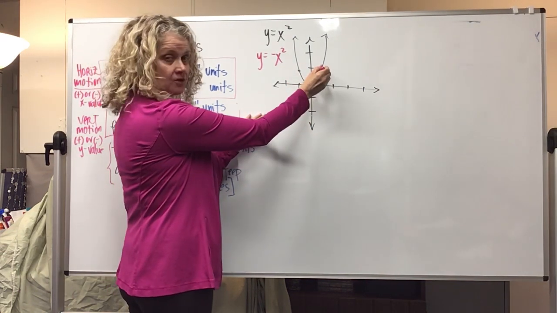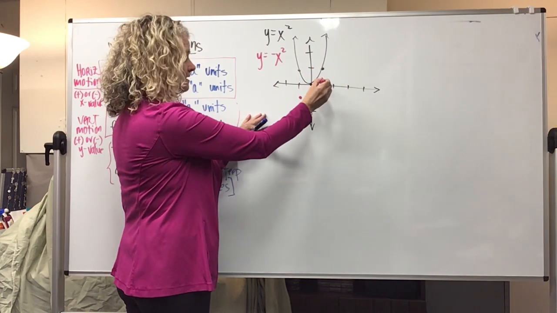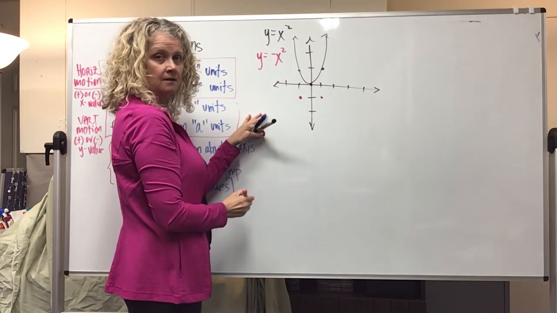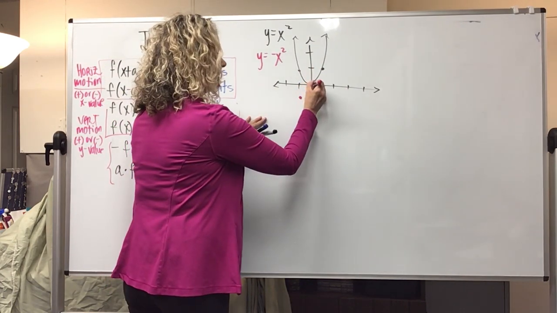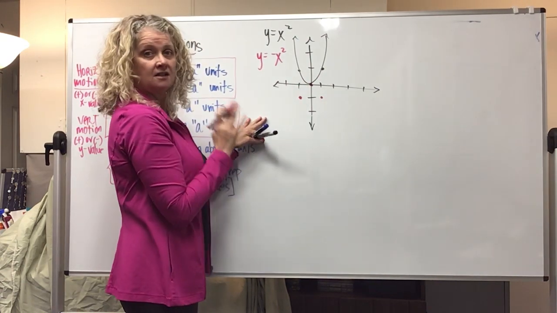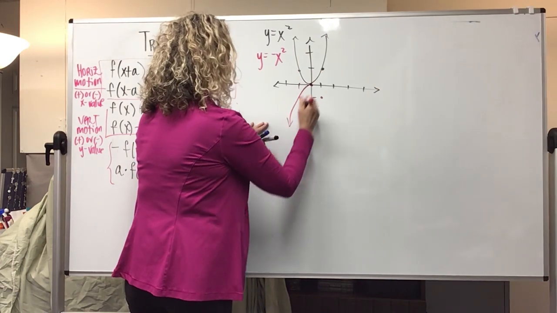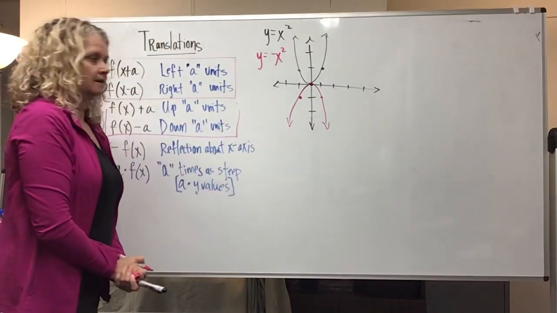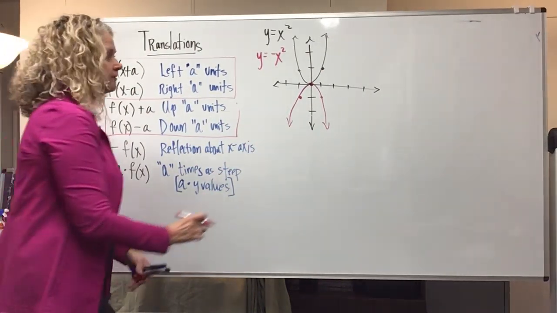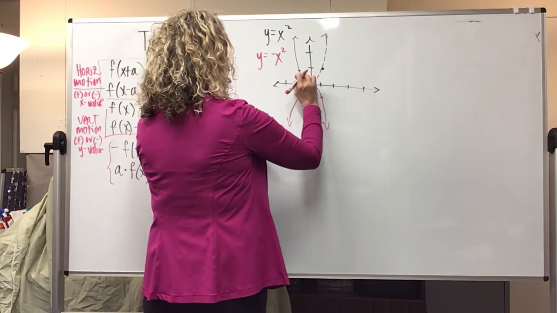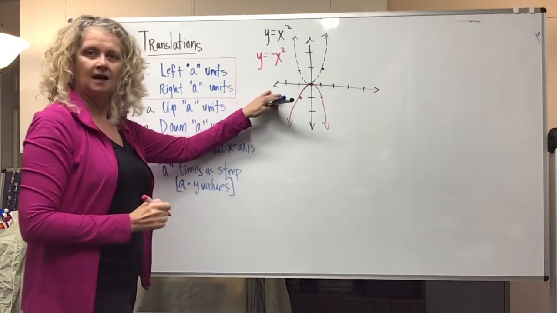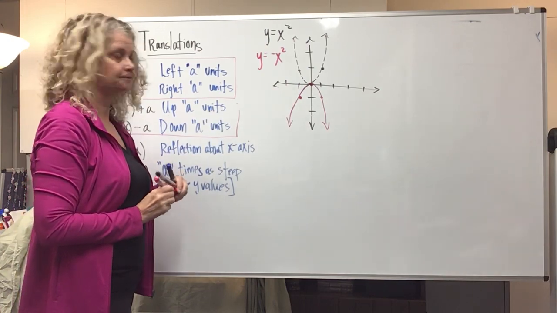Instead of this reference point being 1 above the x-axis, it's 1 below the x-axis. And if you're on the x-axis, you stay there because you are not above or below, you are on. And we're going to draw a nice shape, and that would be the resulting graph. So notice here is the parent graph and the translated function.